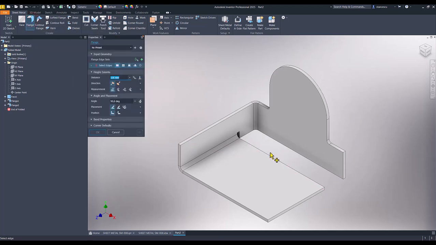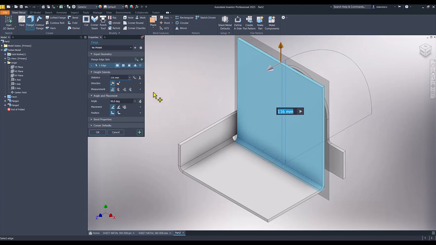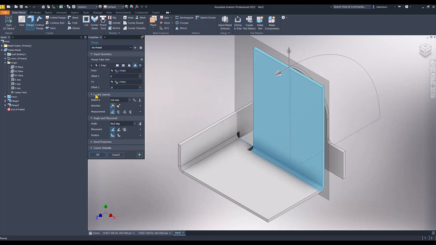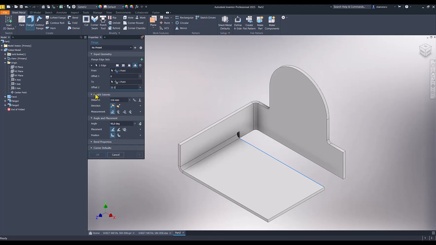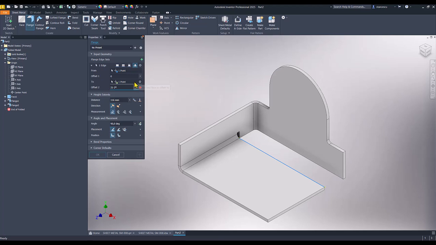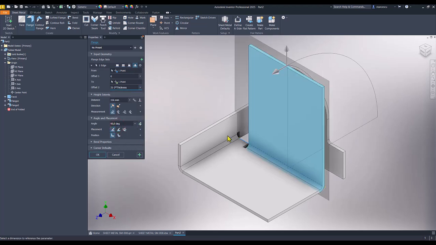Flange, this edge, offset 0 is here at this end, and 21 minus twice the thickness is here.